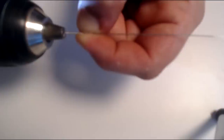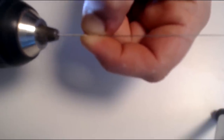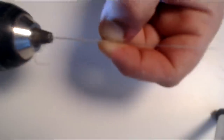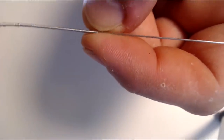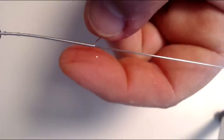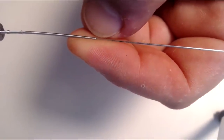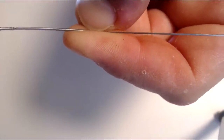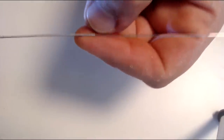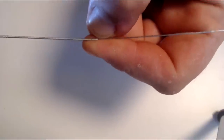I gotta stop. Stopping all the time. I might have to cut off this bit too. Let me just go. Every time I stop and let go. See, my nail is kind of pushing down. I'm supporting the wire with this finger, and I'm pushing the two wires down like that. Ugh. That's not a good mistake to have there.